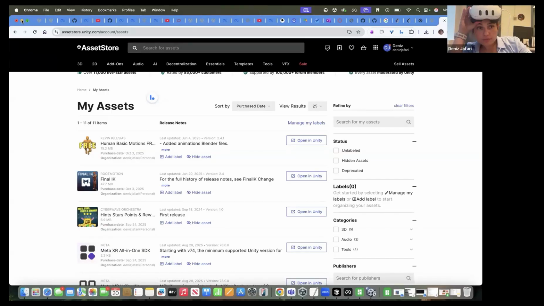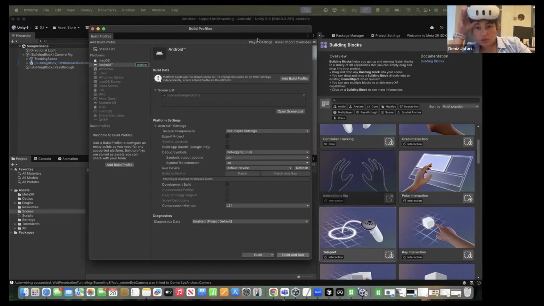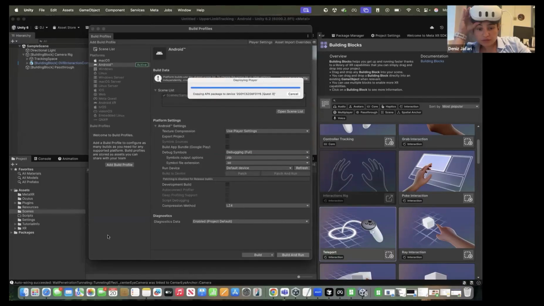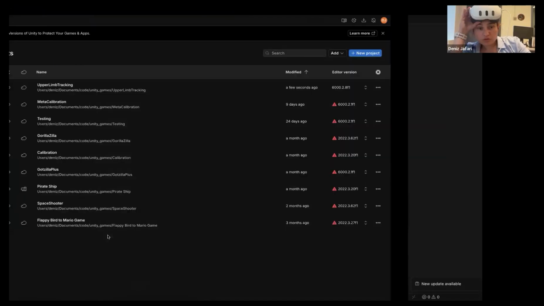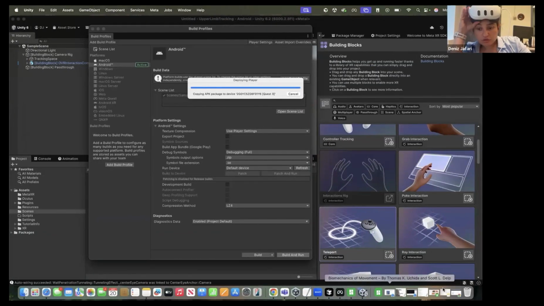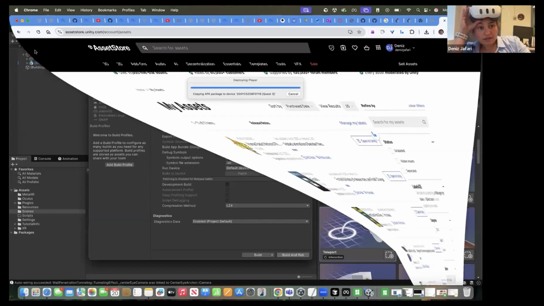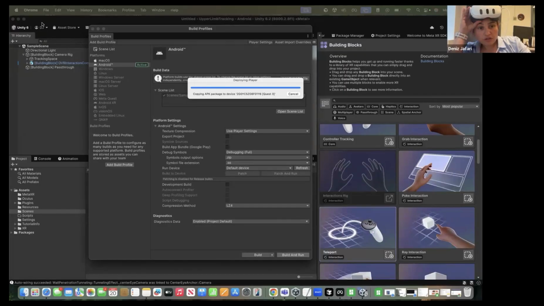So just so you know, I showed you how to access them. You buy assets from the asset store, and it goes to your account. And then in Unity, you're logged in with your account. And next, we're gonna show you how to import those.